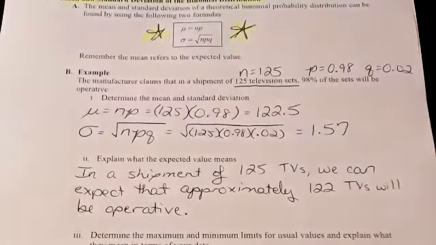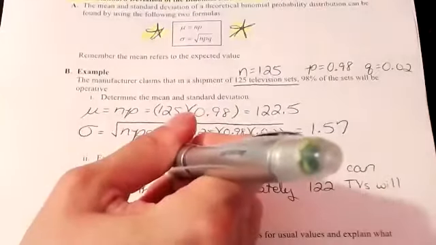Remember, we're talking out of 125. So technically in any shipment of 125 TVs, we can expect that about 122 of them will definitely be operative, where we're expecting about 3 to possibly be non-functioning, unfortunately, which makes sense because only 98% of the sets will be operative, typically. Could I ask a question? Of course. Where did you get the 122 from? Did you subtract it from? Sorry, you go. No, that's okay.